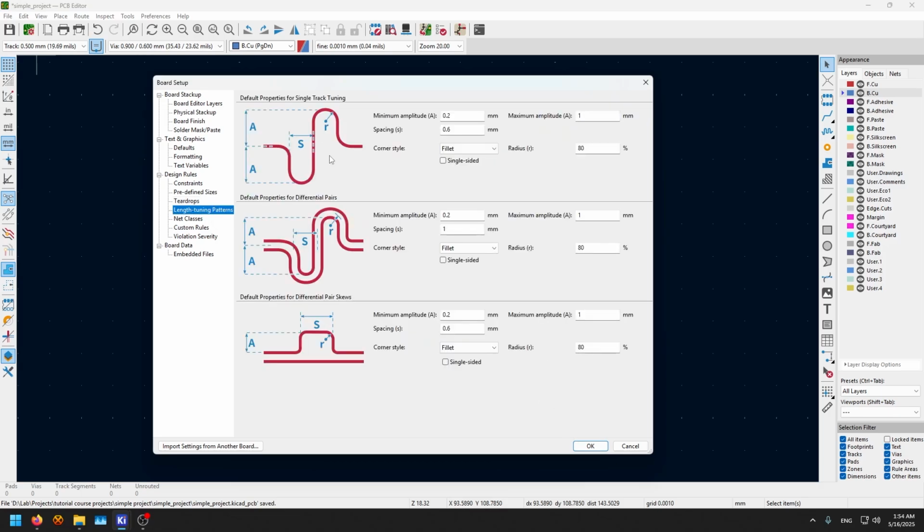Length tuning parameters. Now advanced boards really have many signals. Some of those signals are time critical signals that need to be the same length as each other. For example, if you have a RAM chip, RAM or DRAM or whatever, it has address pins and data pins. For example, let's say 8 data pins, or maybe an HDMI signal which has the data pins of the HDMI signal, whatever.